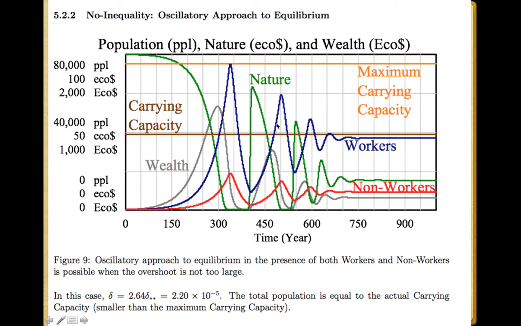Again, if you push the production rate higher, then you start getting these oscillations. So this is no longer soft landing; it's very bumpy landing. But again, if you look at the longer time, the system is able to stabilize: elites here, commoners here, wealth here, and nature here. So you do get stabilization at lower values. So it's less than optimum, but it is sustainable.